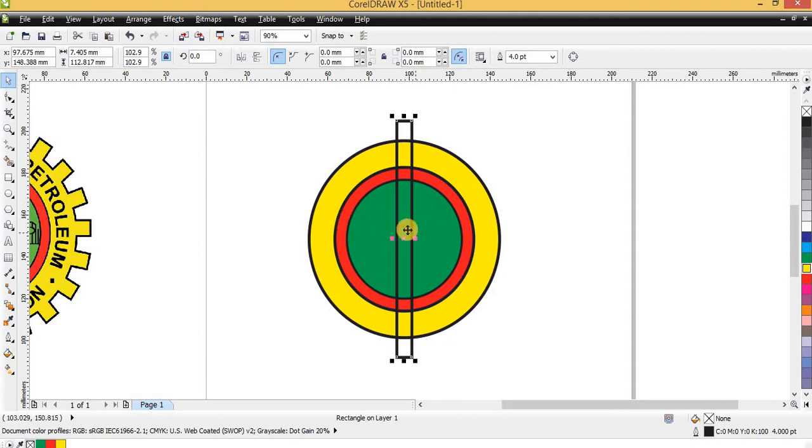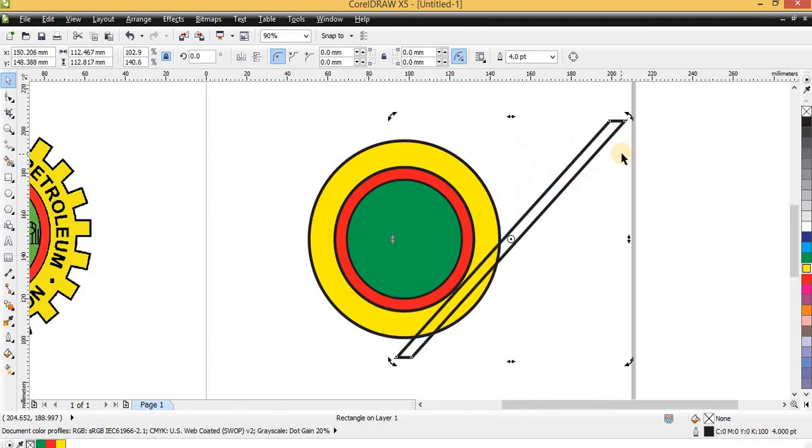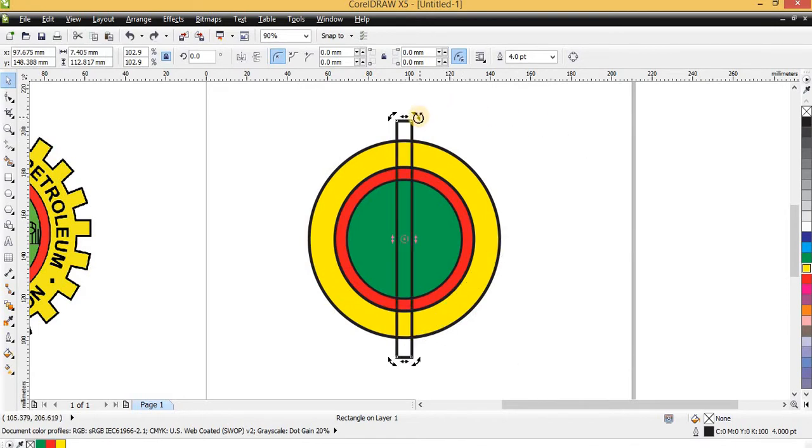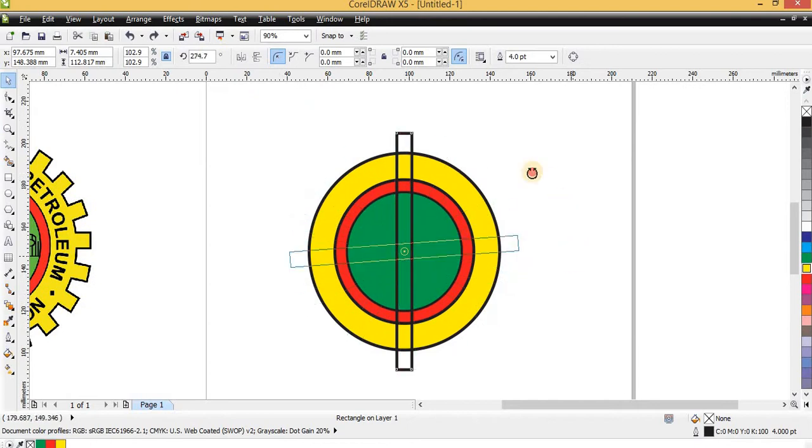And my center of rotation will still have to be at the center of the circle. So everything is perfect now. So I have to use my pick tool and click on it again to position it for rotation or skewing. If I hold at this more central point at the center here, it's what we call skewing, changing the angular or the inclination of the object. But I want to undo, Ctrl Z. But if you hold on this point and turn like this, that is rotation. So that is the one I want to do.